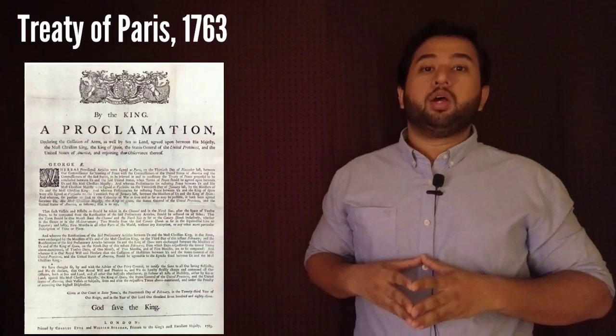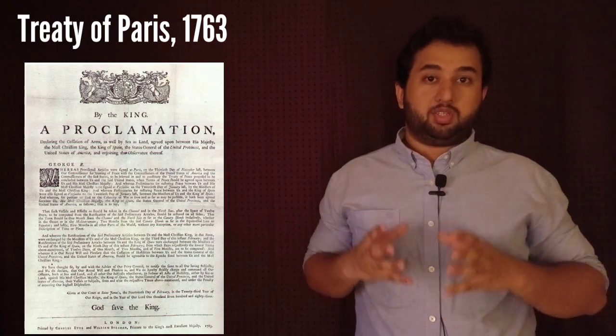So what happened after the Third Carnatic War was the Treaty of Paris in 1763, in which the French possessions in India were handed over to Britain, except a small region of Pondicherry and Mahe, which were under the control of France. All the other regions were handed over to the British East India Company in India.